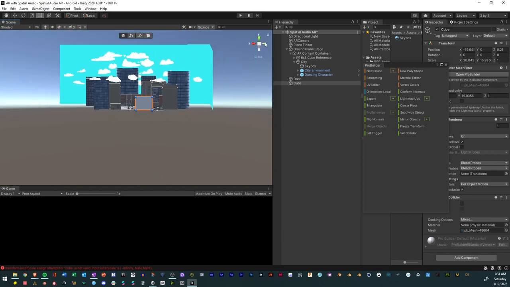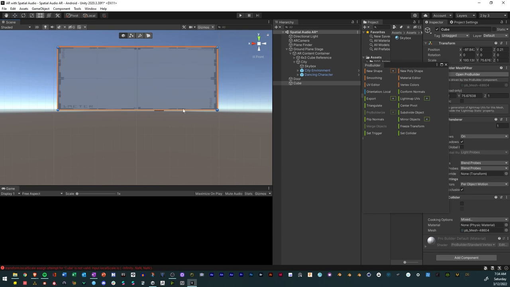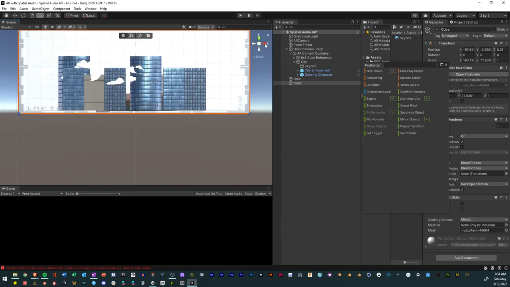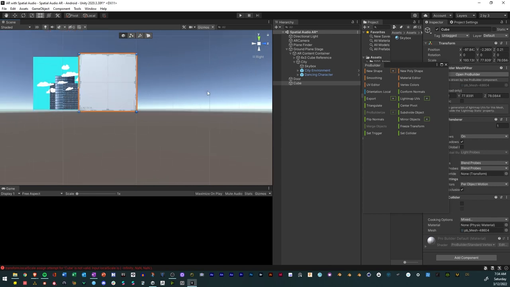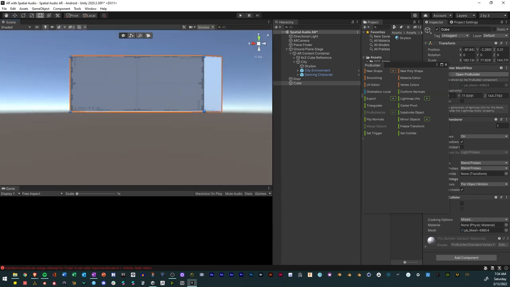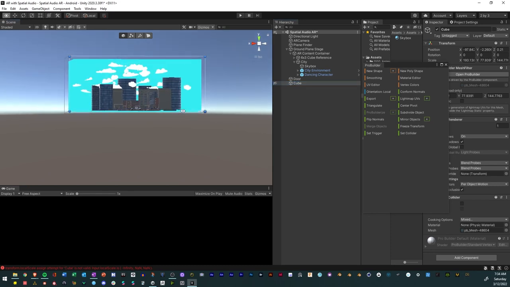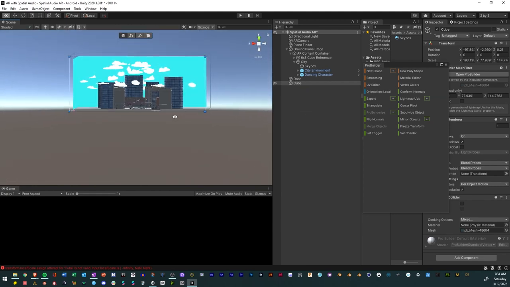So we could zoom out, get to the point where we're just hitting the diagonal and boom. Then hitting diagonal, boom. We have that. Then we can move to the side, and then we'll just pull it back. Like that. So now we have this container. So when we hide it, you're hiding the whole building. And as you can see, the container is containing everything that we need in it.